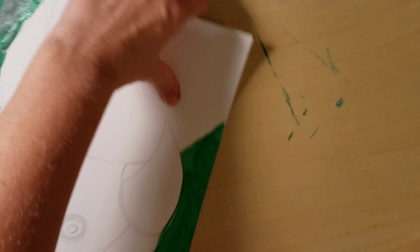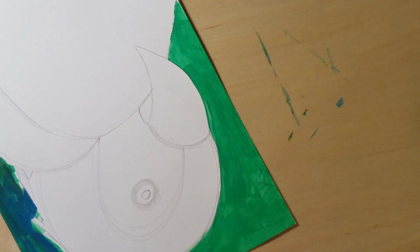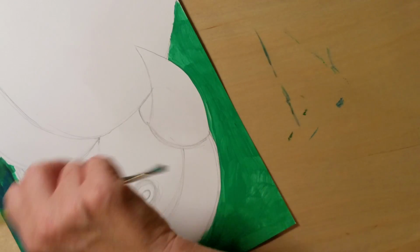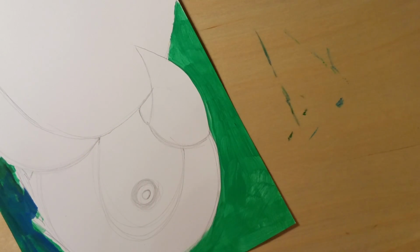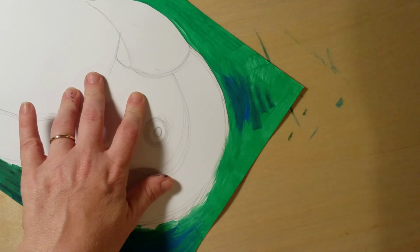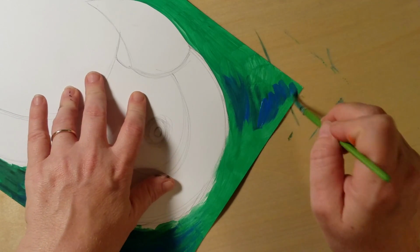All right, I'm going to spin it around. I'm going to work on this side. Now why did I do that? Because I'm a righty. It's easier for me to paint on this side. If I paint on this side, I might run my hand through it. So I'm going to do my blue and green at the top.